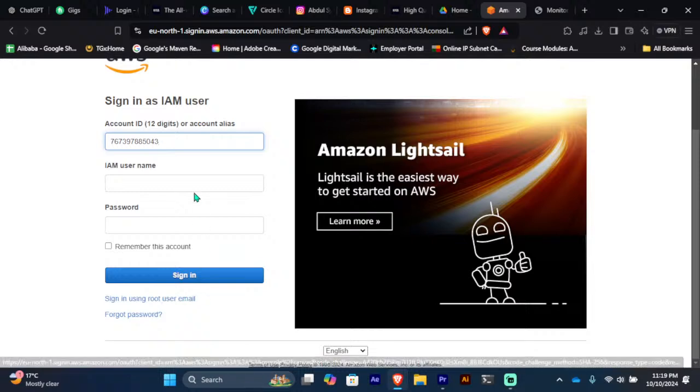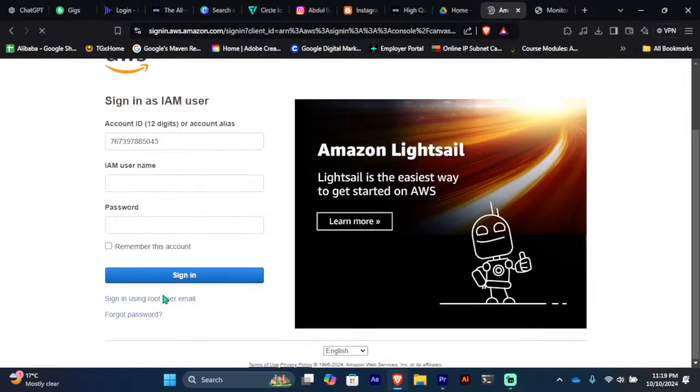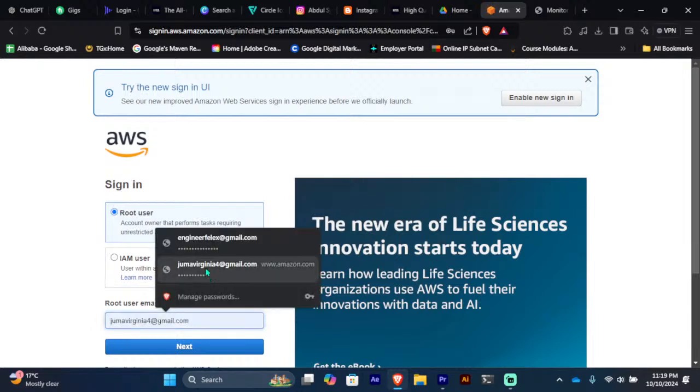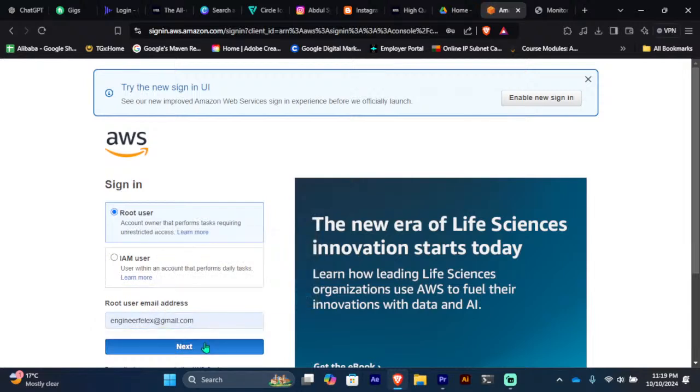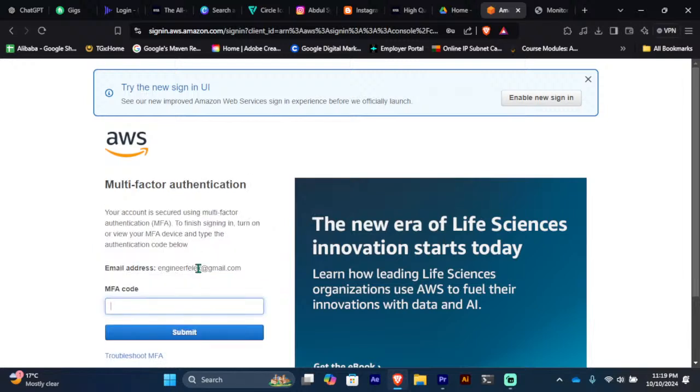First things first, you sign in with your root account, with the email that you used and the password. And if you have already enabled multi-factor authentication, you input the codes and submit.